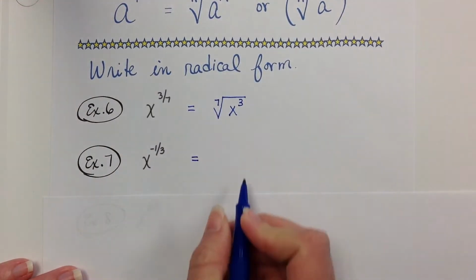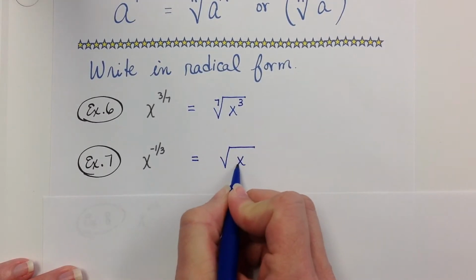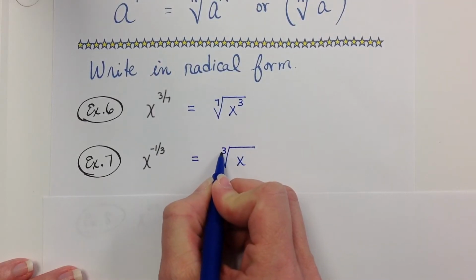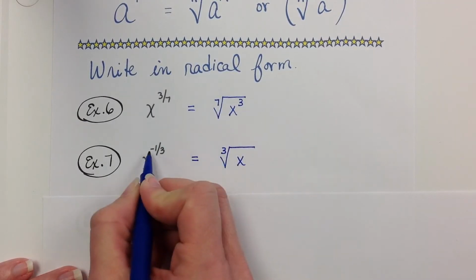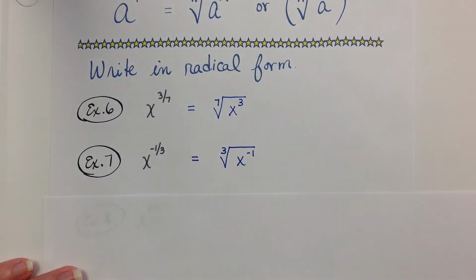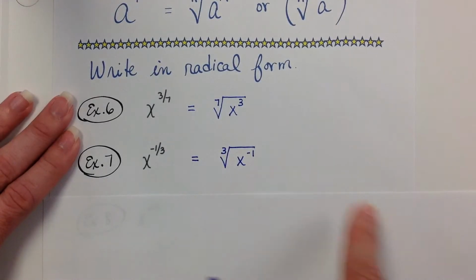Okay, and changing this one over, again, go ahead and put your radical sign. Your base is an x. Okay, your bottom number, again, is your root. So that tells me that I'm going to have a cube root. The -1 is going to be my exponent. Now I know earlier the problems that we finished right before this, we always rewrote it if we have a negative exponent. On this one, we're just changing from one form to the next, so typically they just leave the negative exponent in that situation.